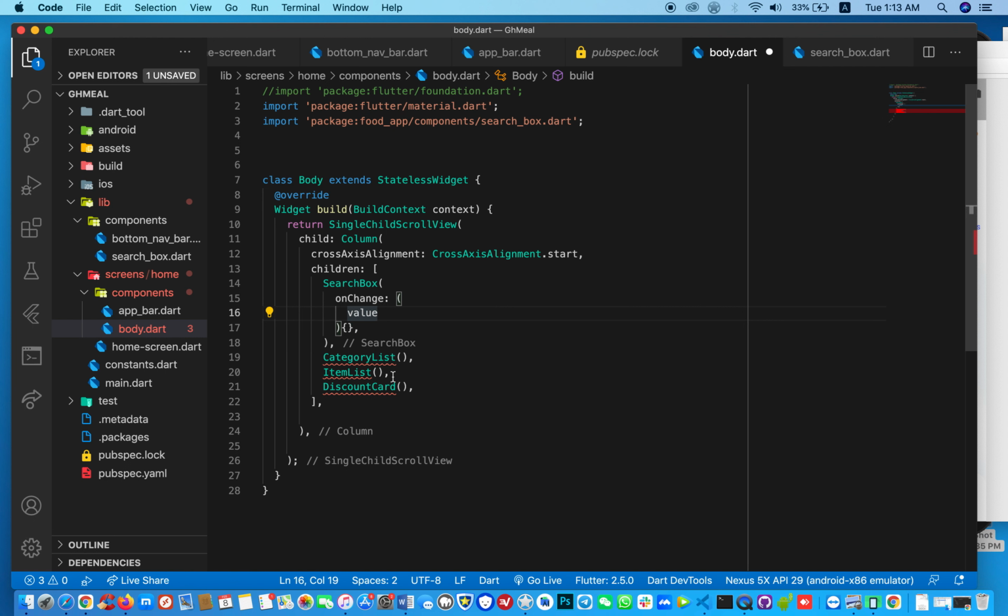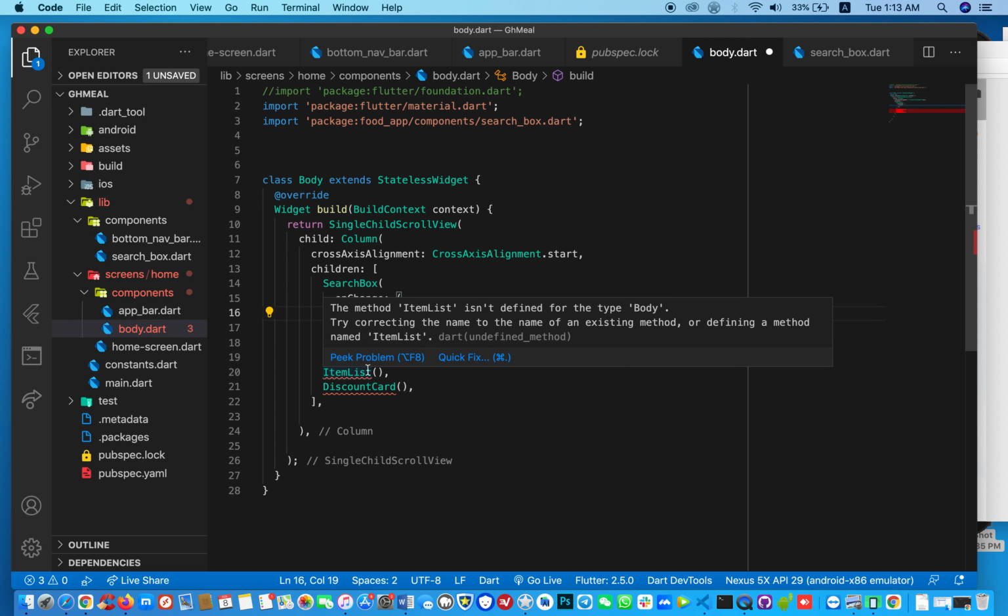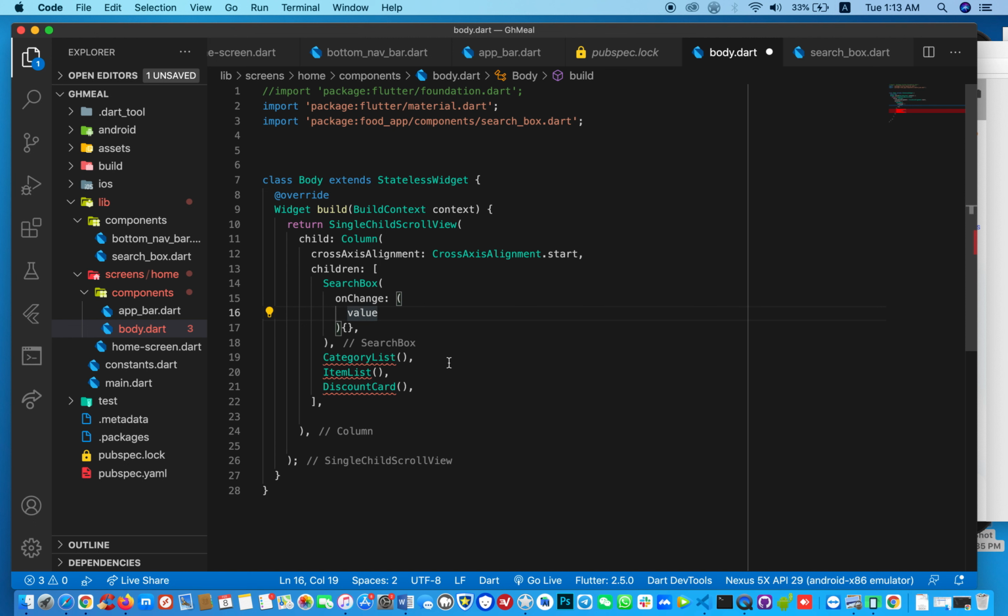So let's look at the next one. The next one, we should tackle one of this. So which one should we tackle first? Let's look at the category list. I think it's easy. Yes, so let's tackle that one first.